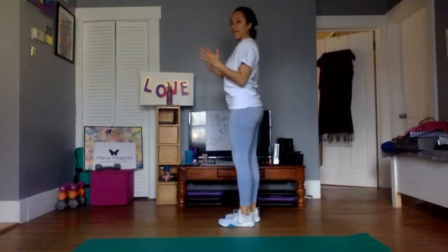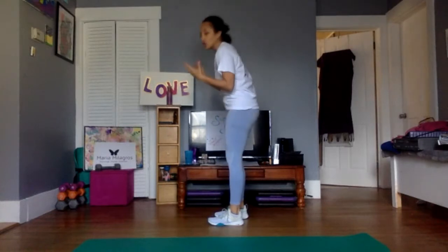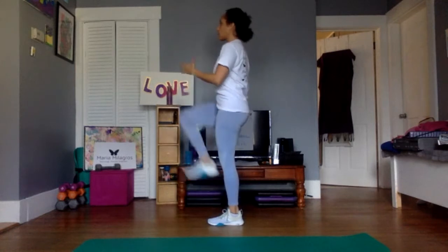We're going to come to a run with high knees. You can either run or you can just pull your knees up to your chest. Showing you sideways, it looks like this. The knees come as high as they can, keeping the chest lifted and the back straight, so we're not arching in. We're staying nice and tall. You can pick up the pace. You can add the hands so the knees hit the hands. You have options. Take a deep breath. Pull that belly in, plug in those shoulders. Let's go. 20 sets.